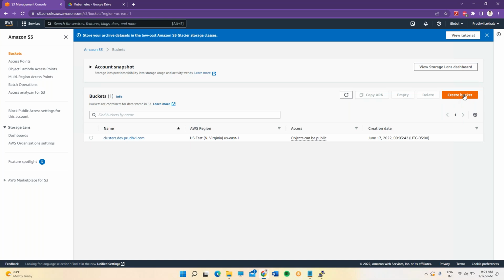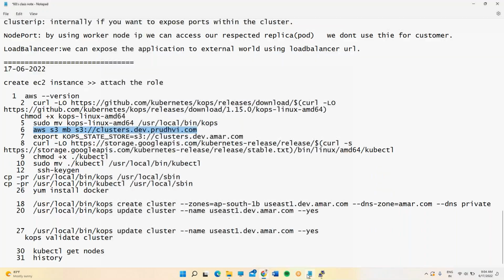Next, I want to store my kops configuration remotely, not locally.